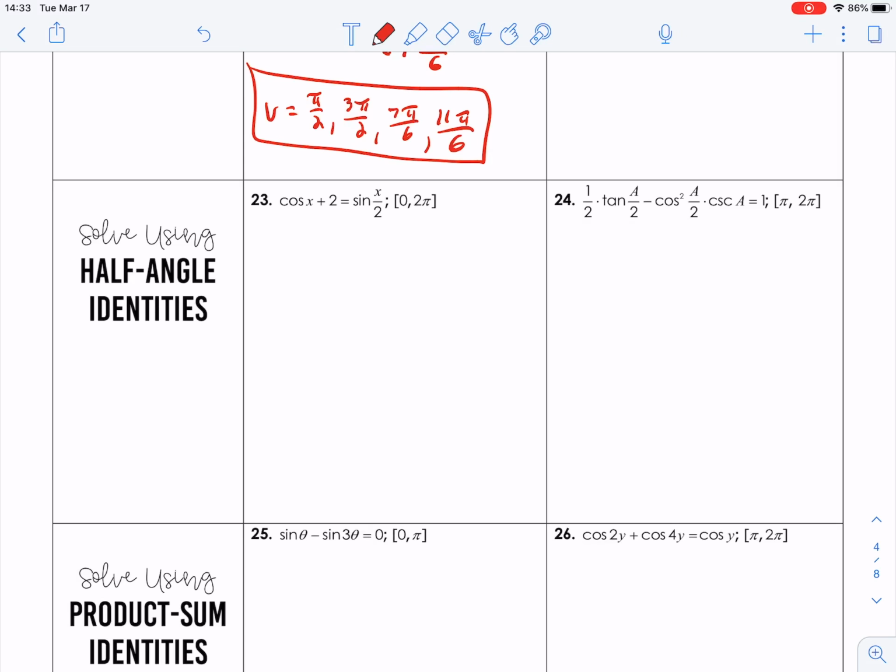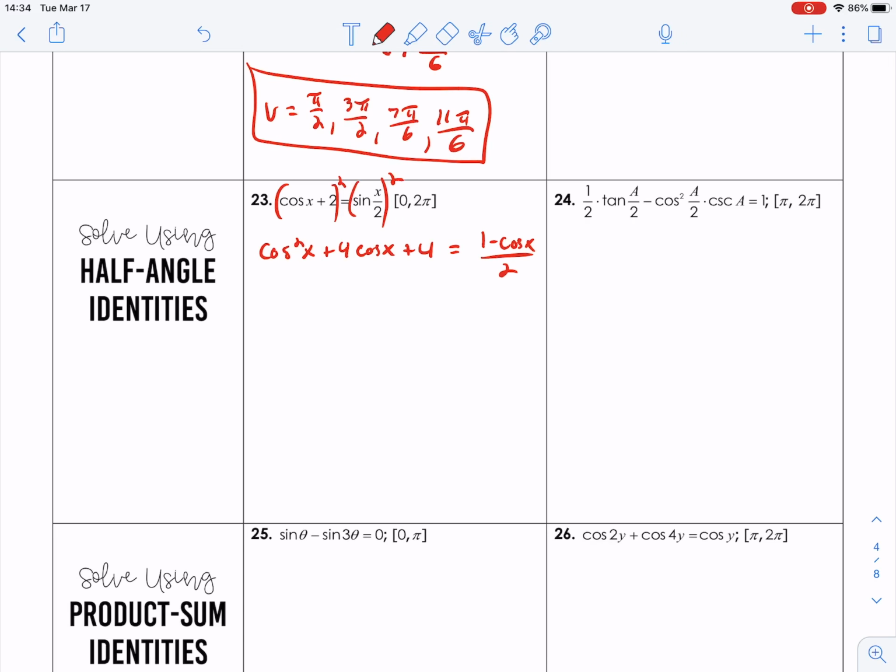But, oh man, it's going to have a square root in it, and it's going to be a mess. Maybe we can get rid of that square root by just squaring both sides. If we do it to one side, we've got to do it to the other. So this side, we're going to get cosine squared x plus 4 cosine x plus 4 equals, and then normally we would have 1 minus cosine x over 2 plus or minus the square root. However, we are squaring it now, so we're just going to get 1 minus cosine of x over 2.